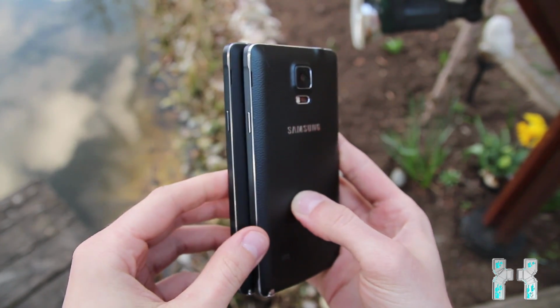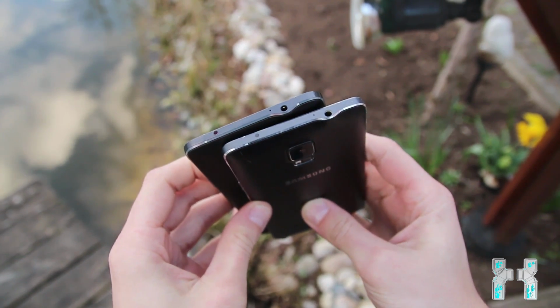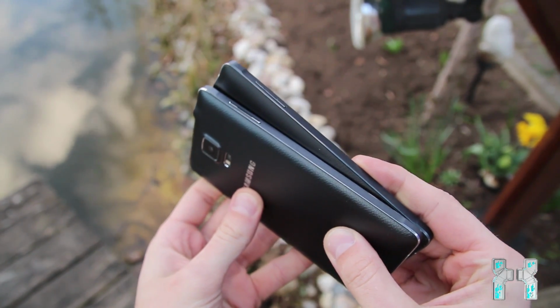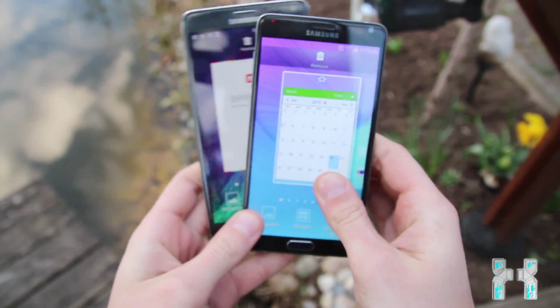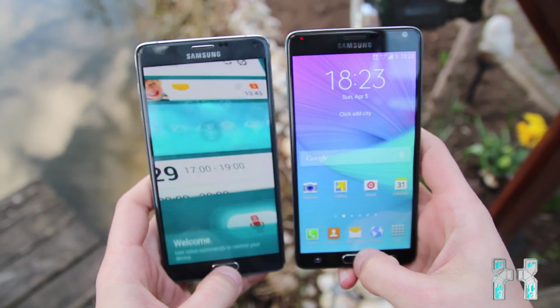Now the color matches, because on the older version the color was way off, so it didn't look good at all. But here on the new fake, it looks a bit better, so the color looks more like the real one, and also the overall build quality has been improved a bit because the IR blaster cover doesn't come off, and yeah, such other things. Okay, so that's basically it from the outside.